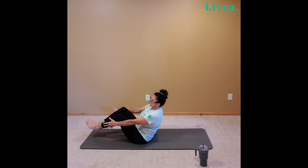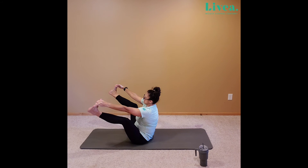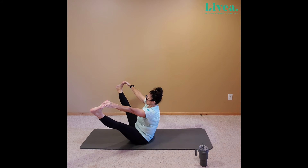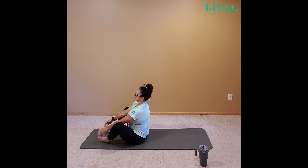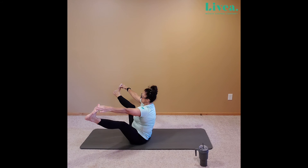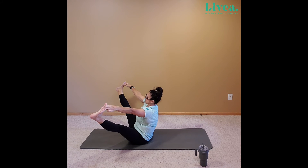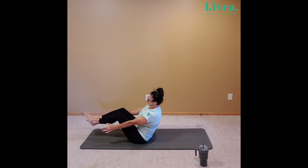Now if you would like, take those hands in between the knees, reach for the toes, much like our happy baby. And we will extend into our boat pose. If this does not work for you, no worries — you just stay with your heels on the ground, leaning back as much as you can, watching the neck. Either way, you're modifying. We're taking that nice extended boat, long spine. Gently bring those heels back together. Gently release the toes, bringing the knees together. And breathe through.